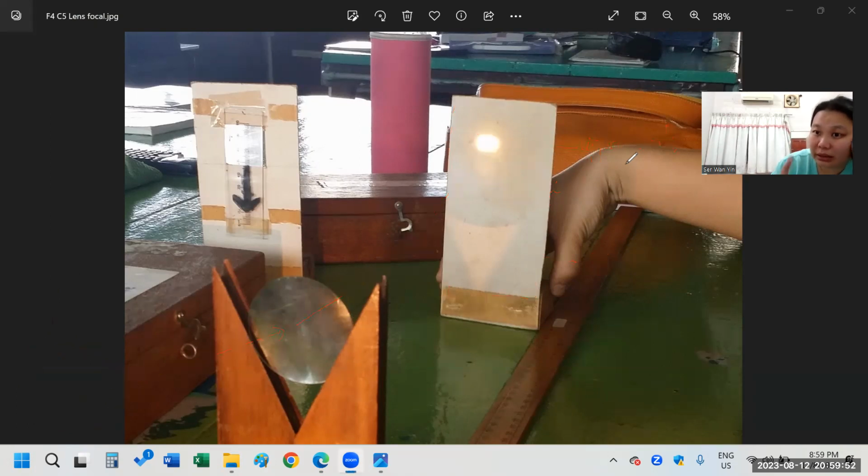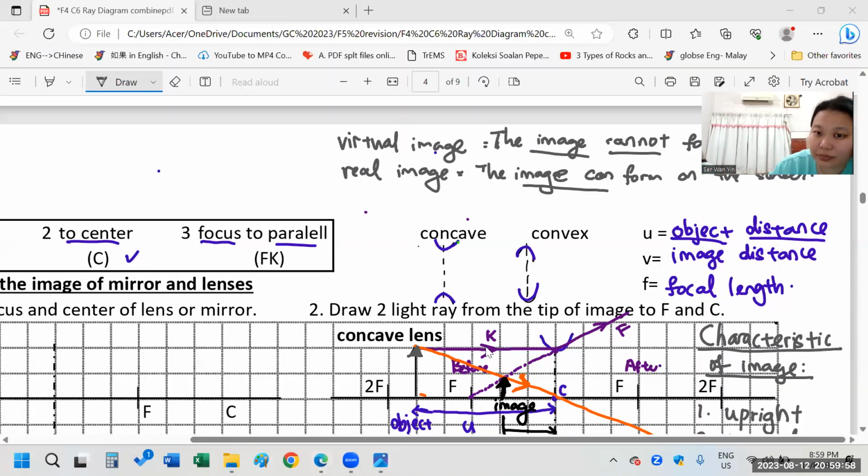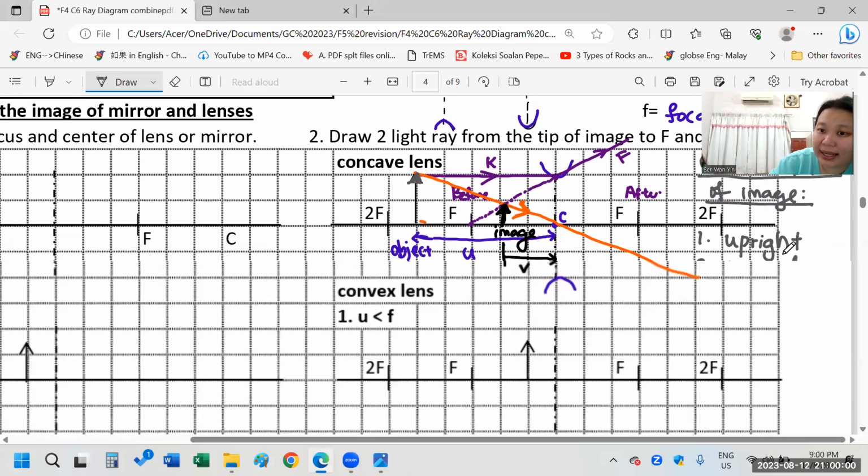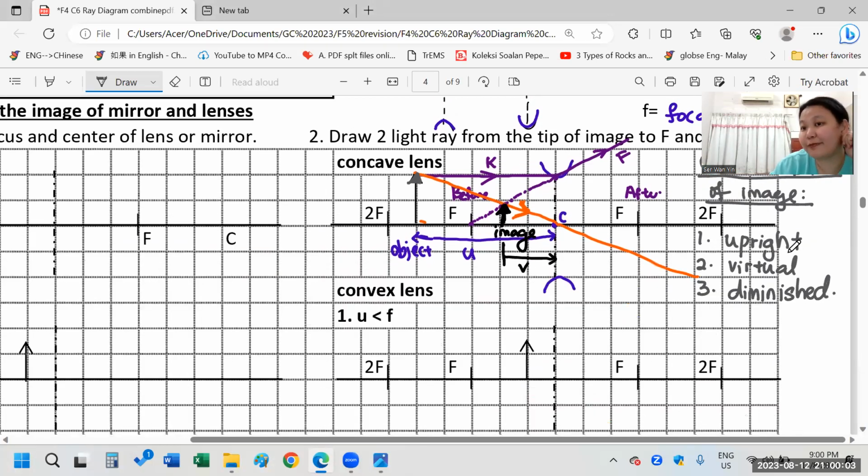Never mind, if you are not sure, it doesn't matter, you just remember: when the image is upright, it's virtual, it's not real. Okay? Like the image in the mirror cannot form on the screen. You look in the mirror, and the you in the mirror cannot be projected onto a screen, but a projector can. Never mind, you just remember upright is virtual first. Okay?